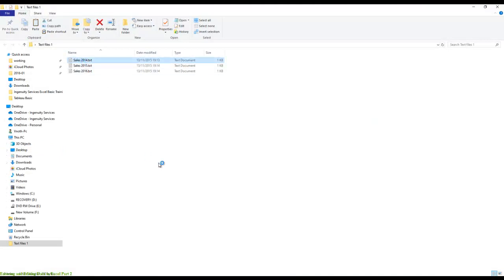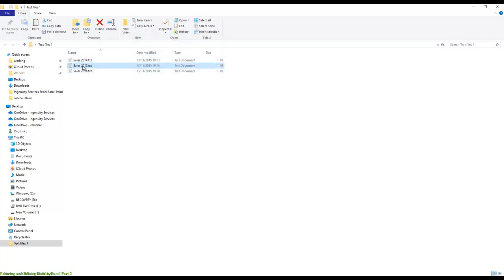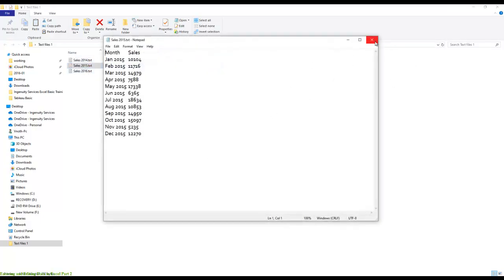up here. So this is the internet data that I pulled from one of the channels and started using. I have a data month and sales here. And remember, when you are pulling data and trying to use Power Query as an option, you have to check whether the data are in one dimension. The dimension has to be similar. If you have month and sales as the two columns that you're going to import, they should be in the same order. You cannot have sales first and month second in one data and the other way around in another data. That may not really help you to do things better.